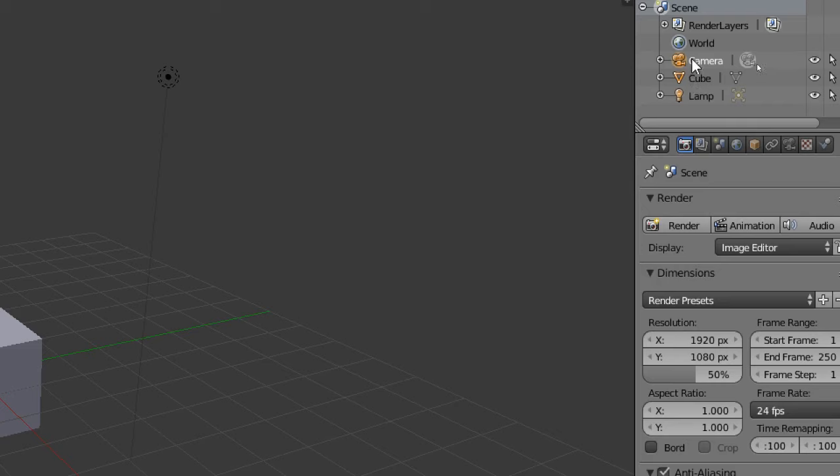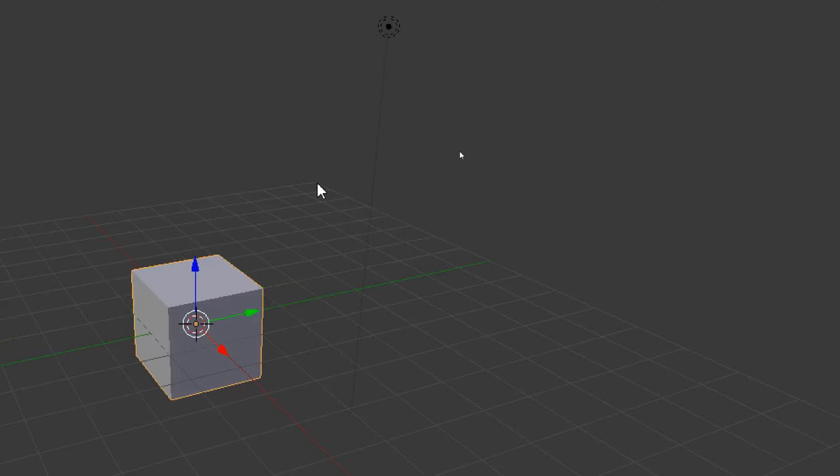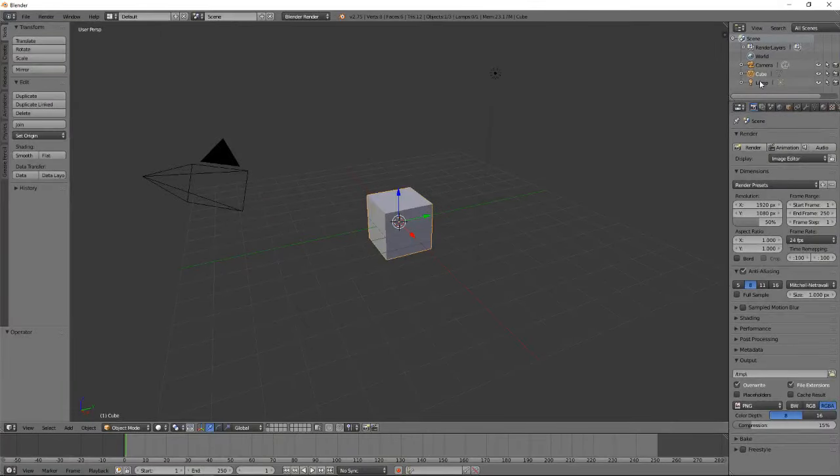So right now, our 3D view contains a camera, a cube, and a lamp. And you can sort of see, while I'm zoomed in here, that if I click on the lamp it lights up, and if I click on the cube it lights up. So if we had a large amount of objects in our scene, then we could use the outliner window to find them quickly. If I had 13 cubes and 6 spheres and a whole bunch of other stuff, sometimes the outliner window is an easier way to find things than trying to find them in the 3D view itself.